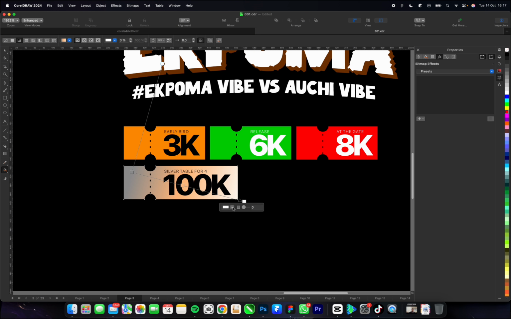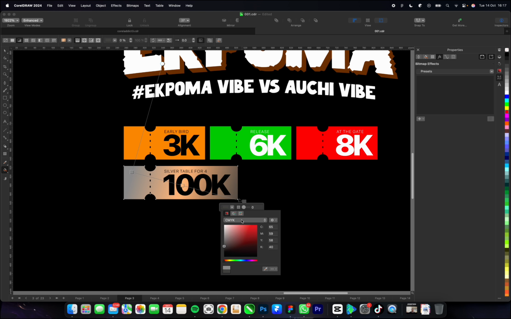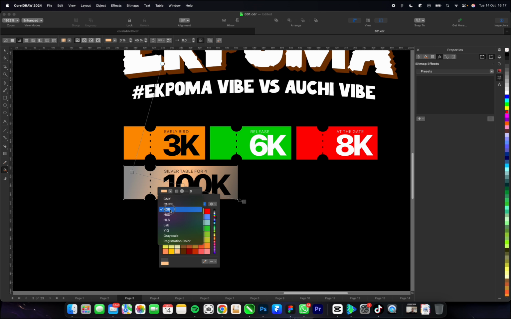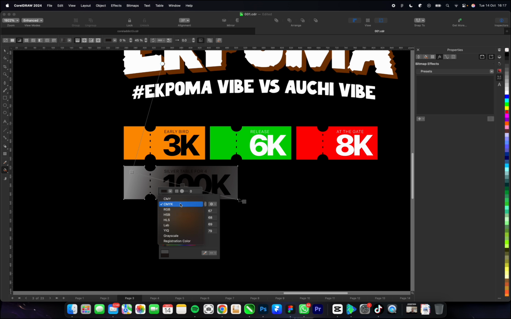Come here, change it to this. Remember to always change to RGB. Then RGB, please give me. Okay, and then you can now make this a bit darker. Yeah, so just give that silver effect.